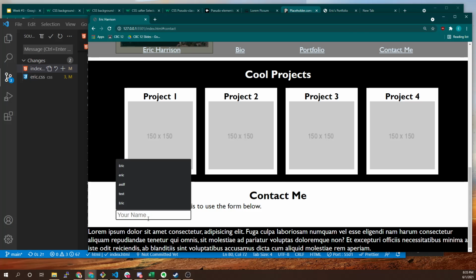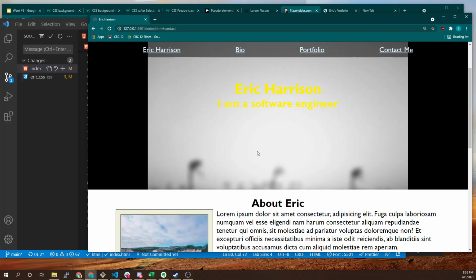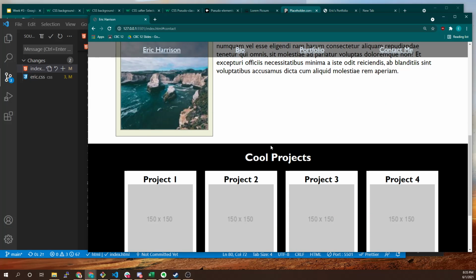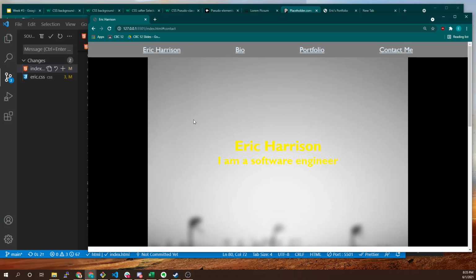I would style it nicely. I'd probably put the form inside of a nice gray box or something. And then I would have the entire structure of this website done. This would be my portfolio. And then I would start going through here and be like, okay, now everything's laid out. How do I want this to feel? Like, I might actually go and pick, rather than using this Unsplash background header, I might find an image that I think represents me and be like, oh, I like this picture. I'm going to make that always the picture that loads.